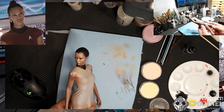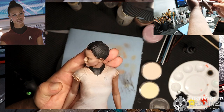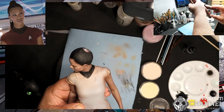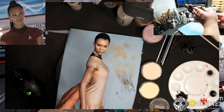All right, so let me show you what I have so far. I think she's coming out really pretty. I just have to touch up the shirt a little bit in those spots where it's a little lighter. I'll get to that. Okay, but this is where we are right there.